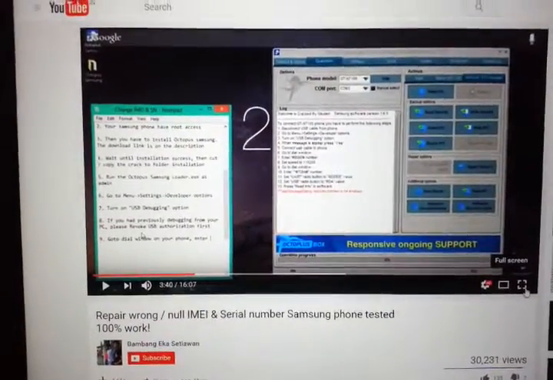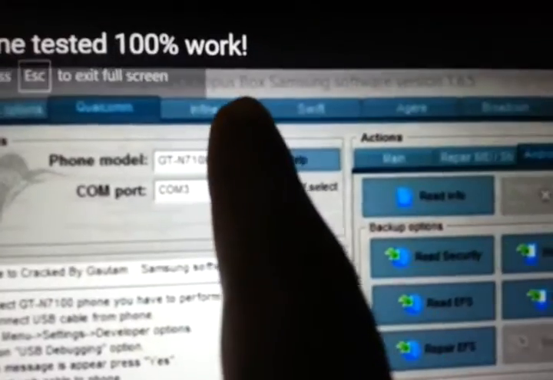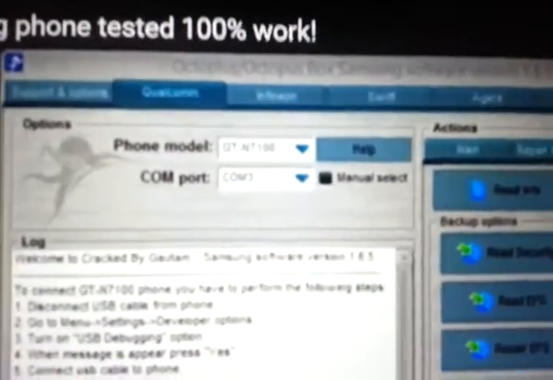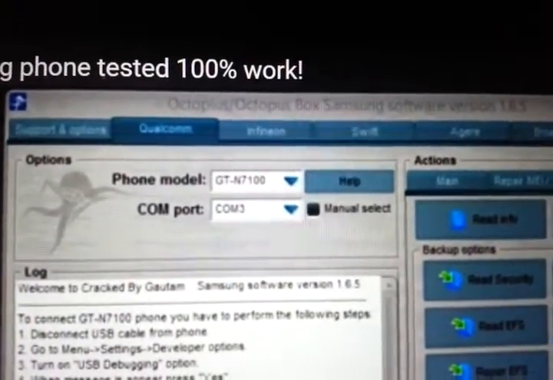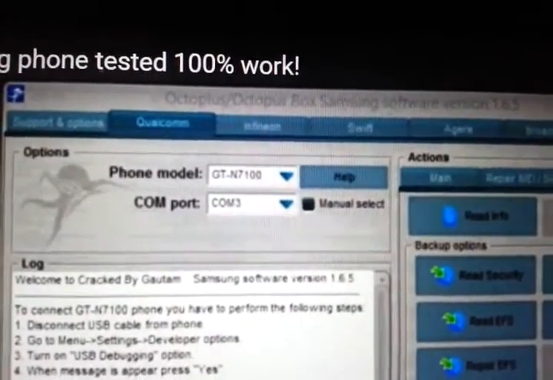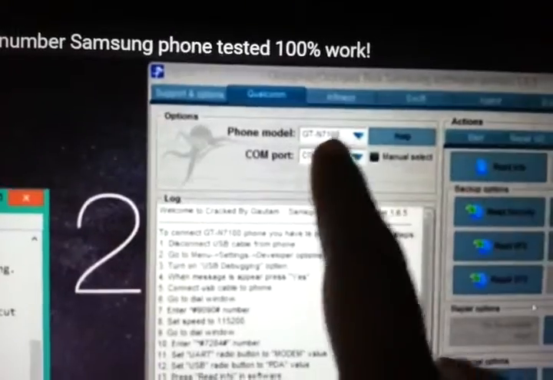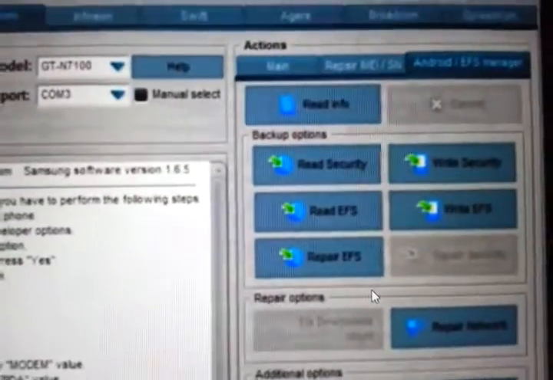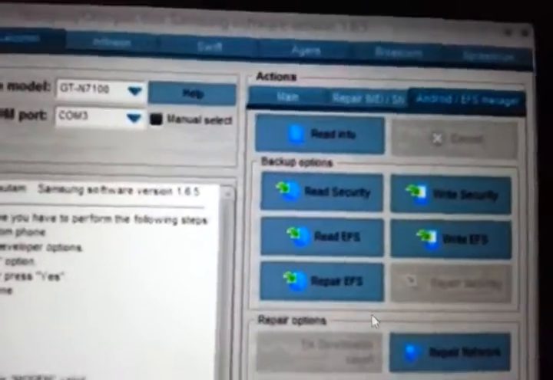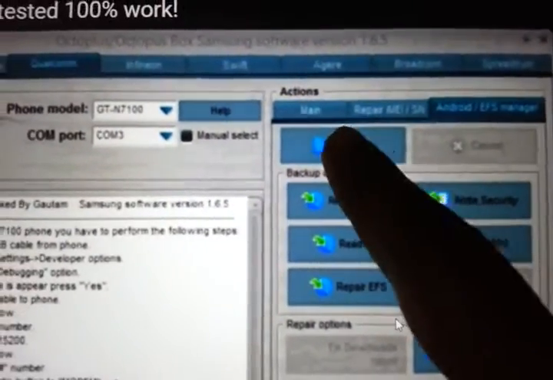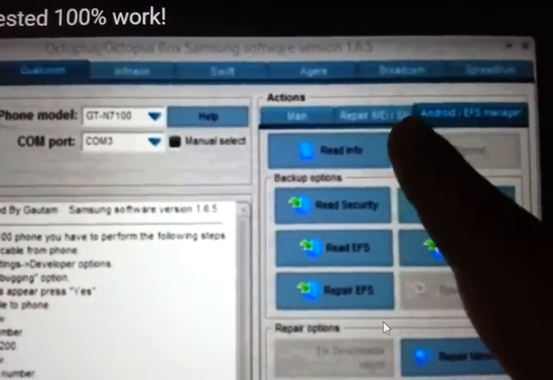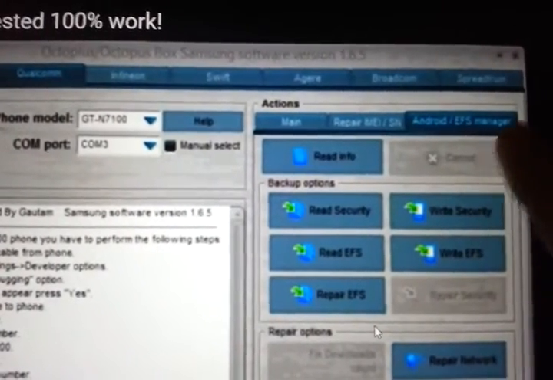They are basically using an application called Octopus box for Samsung. So you can see the phone model, you can select the phone model here, you can see the COM port, and at the top the options which are available: main, repair IMEI, how to repair your IMEI, and Android EFS manager.